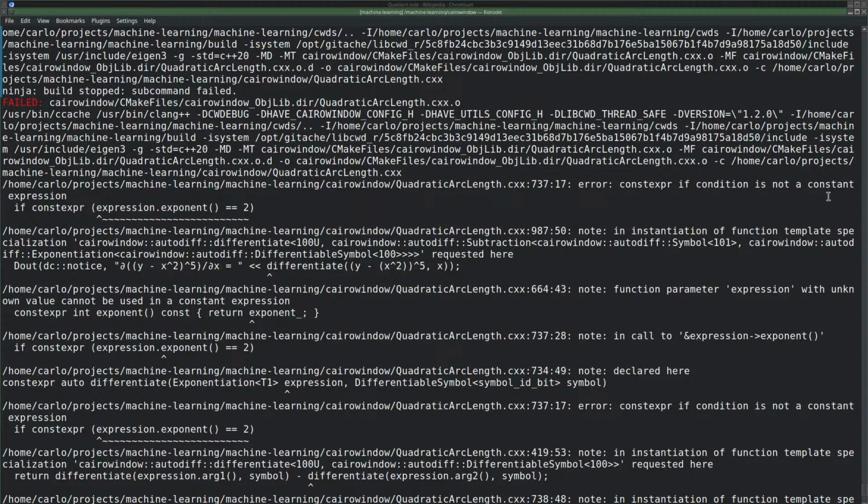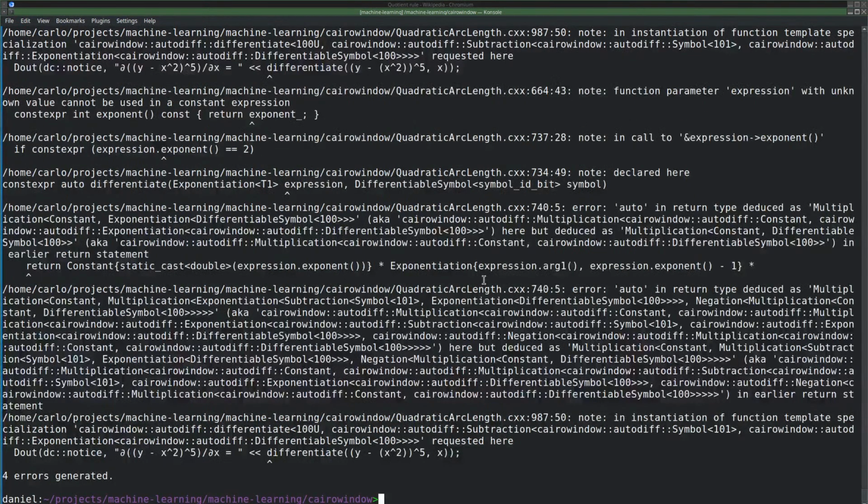Const expression if condition is not a const expression. Please explain. Yeah, I think the problem here is that in instantiation of, that comes from here.